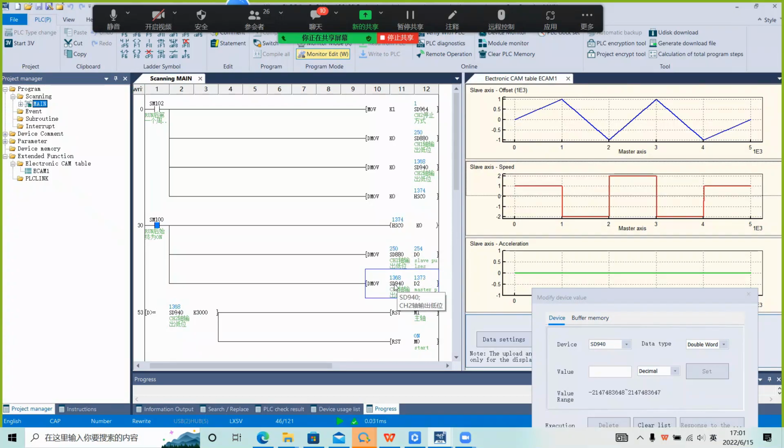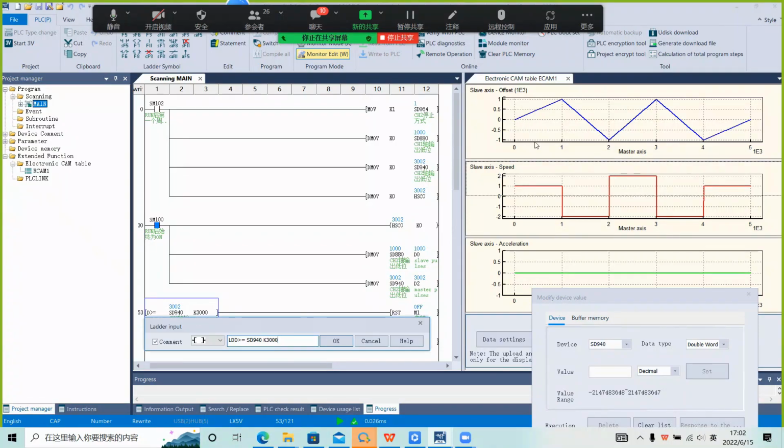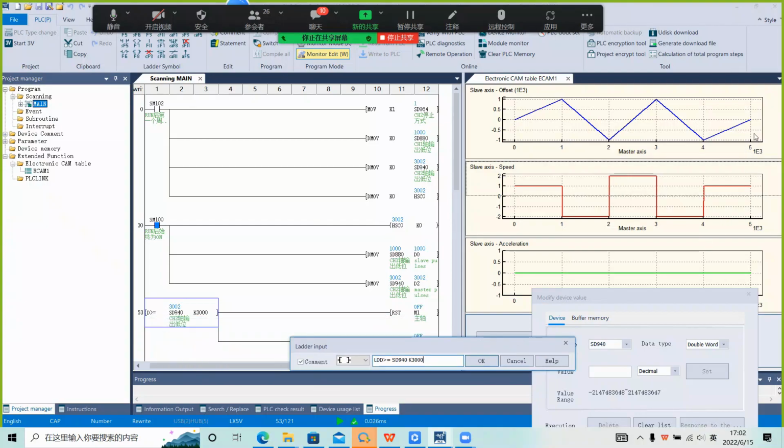Here we can see the changing of our master plus and slave plus. Our slave plus will change depend on this curve. Oh, sorry. Here we need to change because here our master plus is changed to 5000, so here we need to change to 5000.